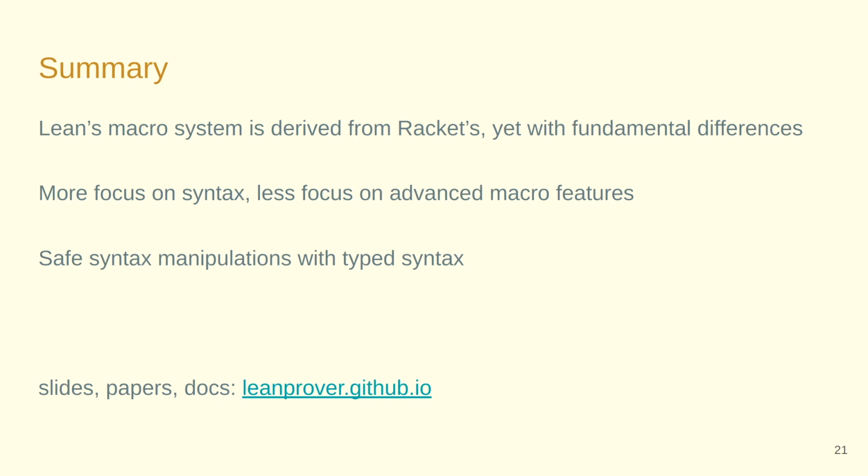So tactic-based proving is a form of metaprogramming as well. Like you're building up a term. Certainly in a dependently typed system like Lean, you're building up a proof term. So is there a connection between the metaprogramming in macros and the metaprogramming that's going on under the hood when you execute a tactic-based proof?